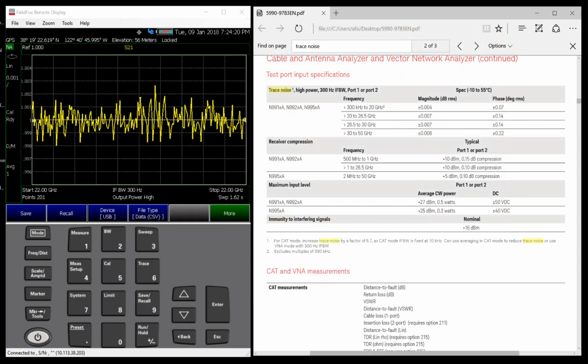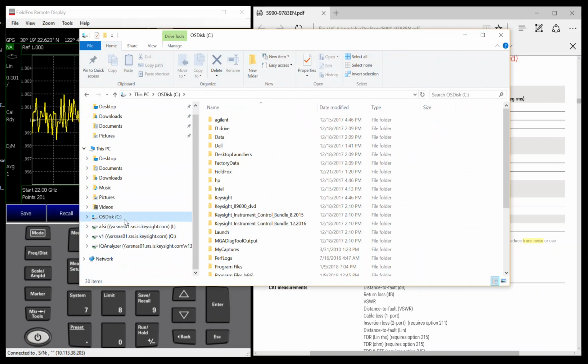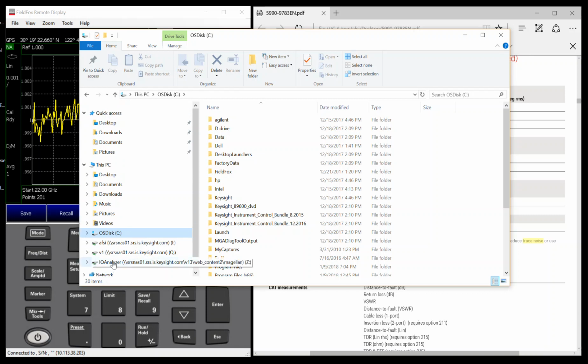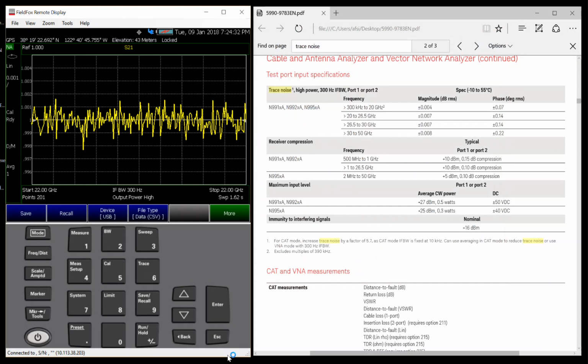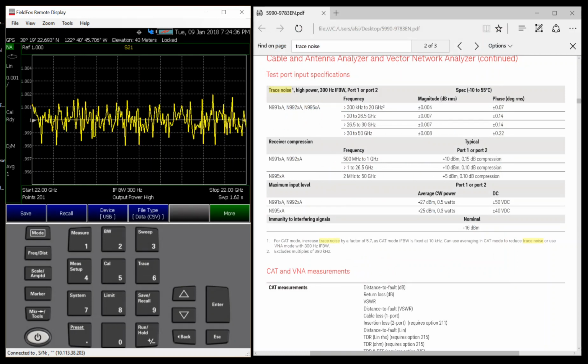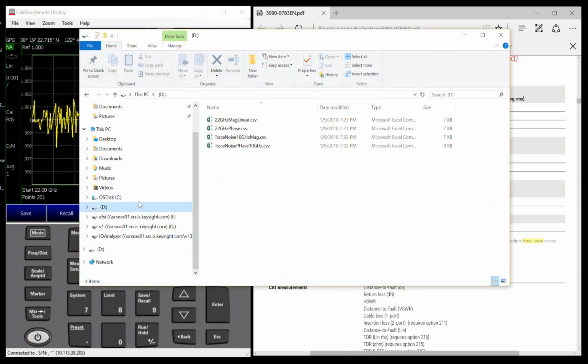I need to be able to see the USB stick so I can see this data. Let's try one last time. Okay, there's my USB stick now, and there's my data files.